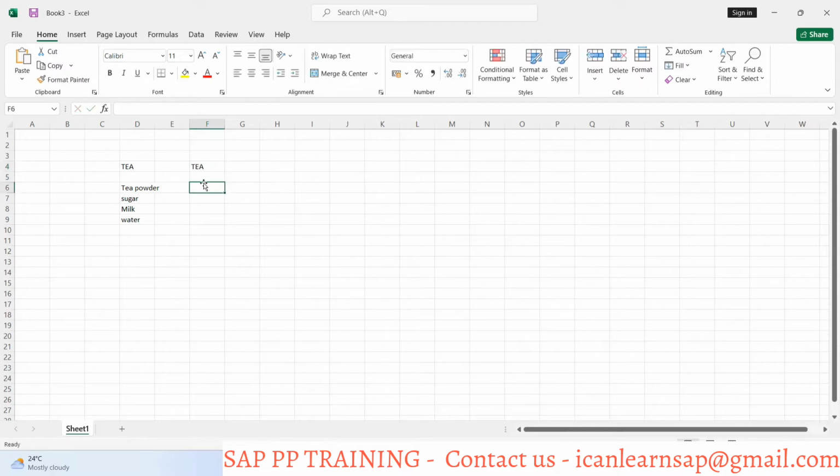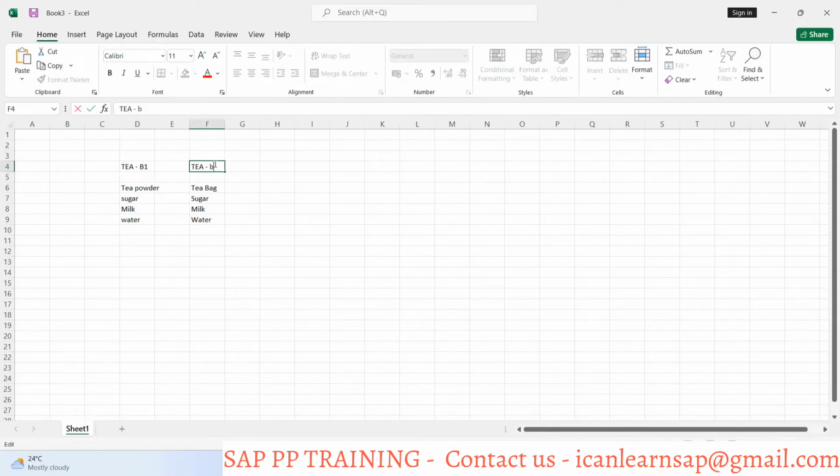Instead of tea powder, there is a tea bag. Okay, sugar remains sugar, and milk is the milk. And here water remains water. So one component is changing. Instead of tea powder, you can go with the tea bag. That is also your alternate BOM. This is BOM 1, TB1, and this is TB2.